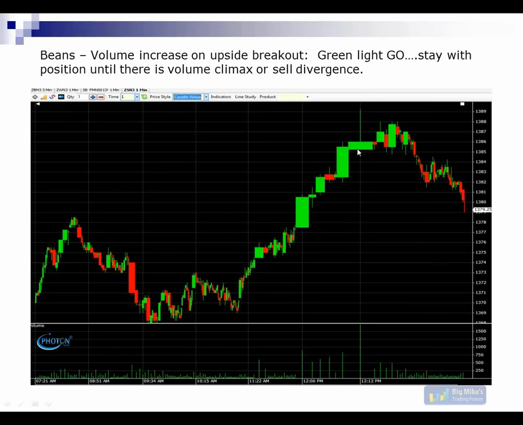on the break of those highs and so forth, the best way to trail a stop once you get this green light go condition, which is where you've got this increase in volume until, of course, you had your volume divergence up here at the top, little wind down to the equilibrium point, and we sort of dribbled back down below these support areas. The best tool that I've found is trailing it a couple ticks beneath the low of the big volume bars. So keep pulling your stop up beneath the low of the big volume bars, because in a trending market, you don't want to see those higher time frame players get whipsawed.